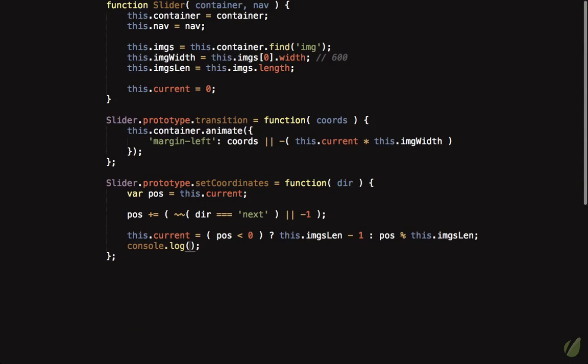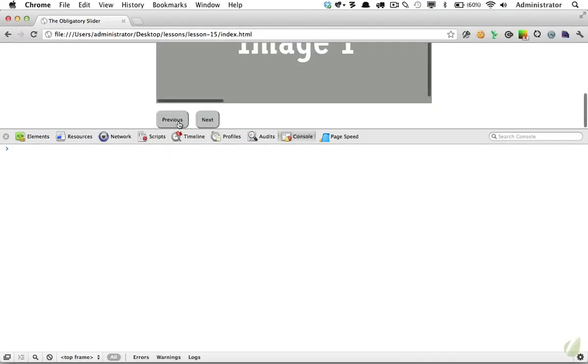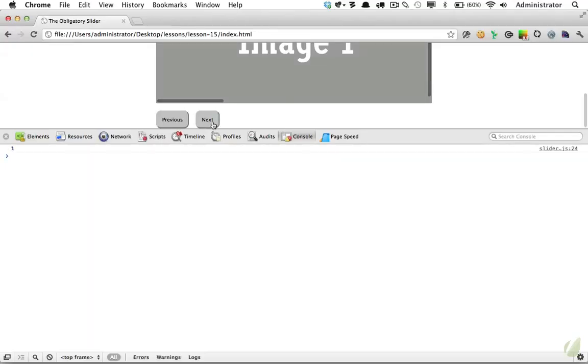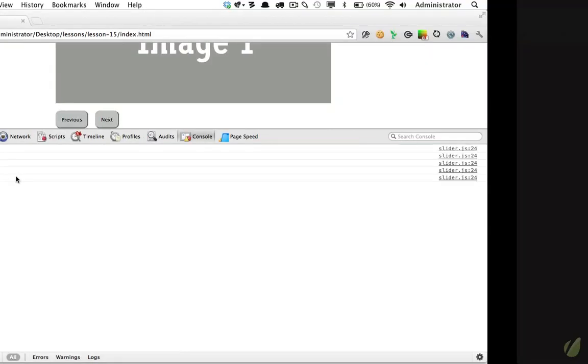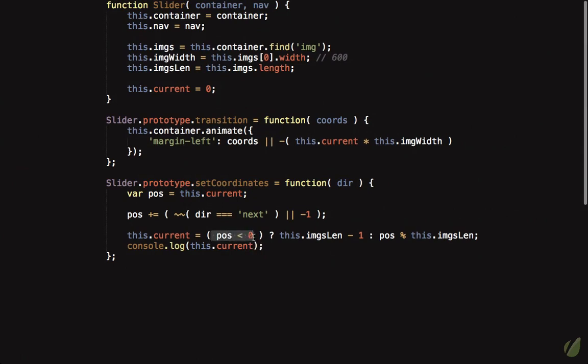Now after we run this, let's console.log this.current and see what we're doing. And the first step we'll do is click previous. And when we click it, you'll see that we correctly update the current property to 3. And that's where we want it to be. If we reload and click next, we get 1, 2, I'll click previous, back to 1, and now I click it, we're at 0, and one more time, it goes back to 3, because we're doing that calculation where we say, if they clicked previous and there's no more images that go that low, we're going to update the current image to be the very last one in the set.